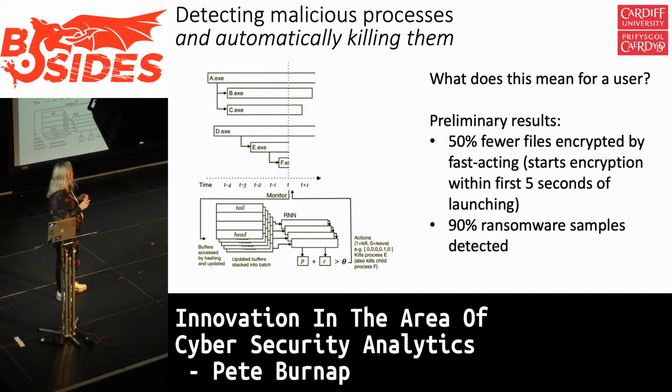This is a little bit at odds with machine learning models, because machine learning models will try to do the best they can at matching the data you've given them across the whole data set. So when you're looking at time, if you have a process that's running for an hour, and just for 1 second you thought it was malicious, it's going to kill your program. Even though if you were taking one snapshot every second, that's 3,600 points in time. Only 1 out of 3,600 times did you get the guess wrong. That machine learning model thinks it's really good. It's 99.999% accurate. But because it's killed your process, it doesn't really matter.